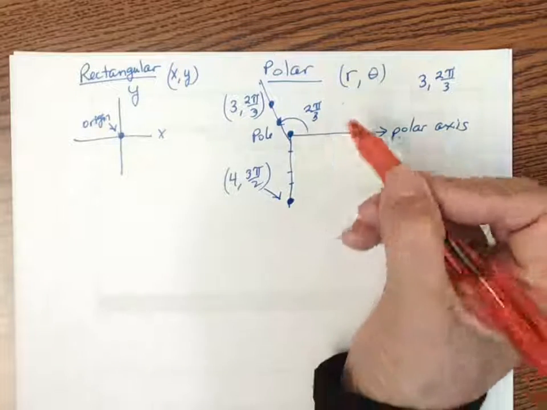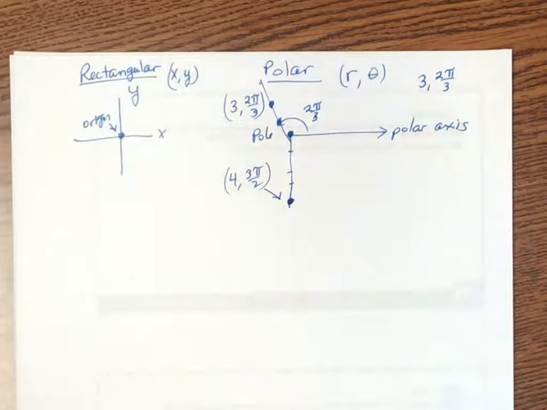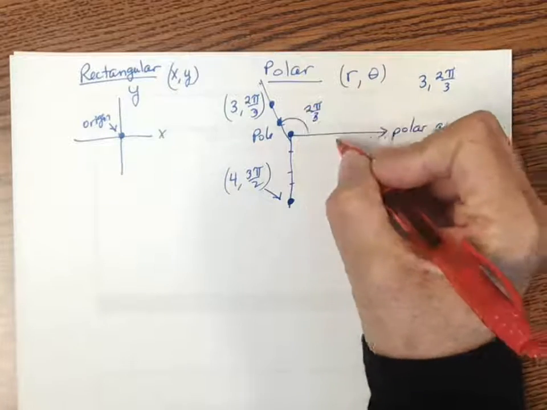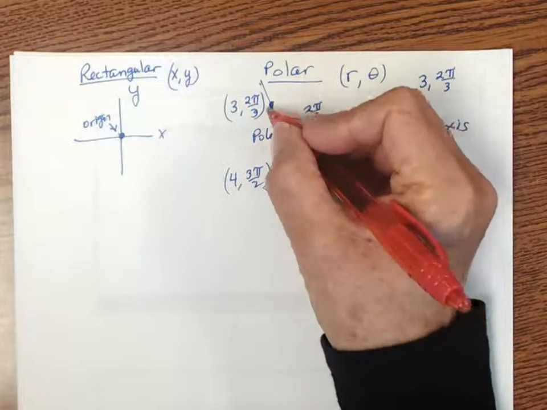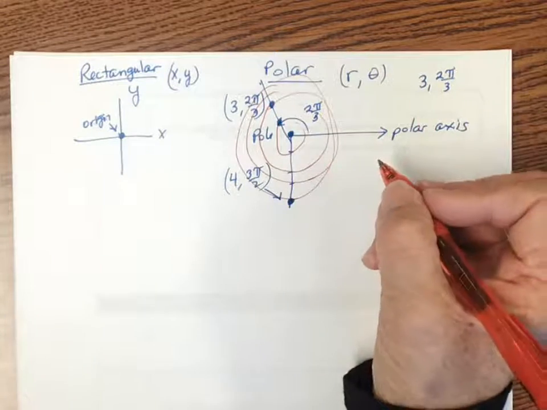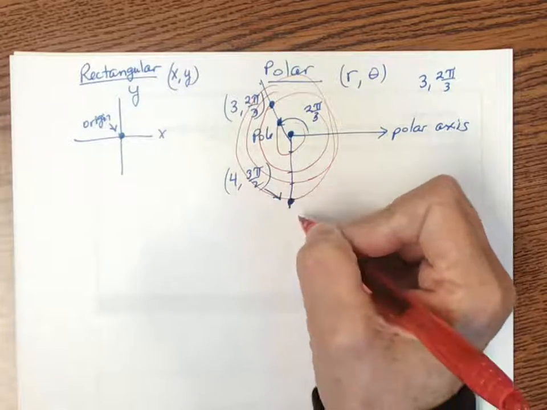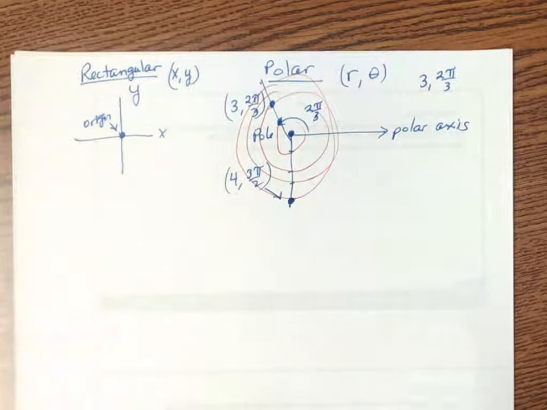Okay, so we now know that we will plot our points in the polar method using radius and theta, but there is going to be a second concept you need for the Desmos activity. We know angles can be in the positive direction if you go counterclockwise, or if you go in the negative direction, we could go and measure those. So there we go. So if I had gone in the clockwise direction, this would be an angle of negative pi halves. But there's a negative radius we can also have. So let's try and see what a negative radius might look like.